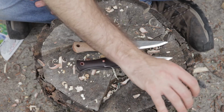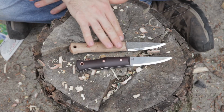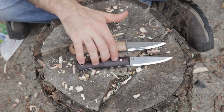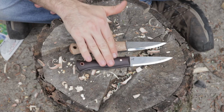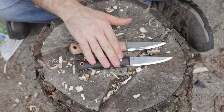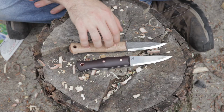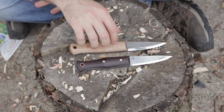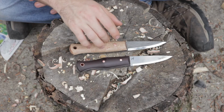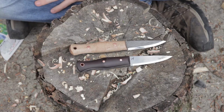Here's the difference that I can see: this one is very, very carving oriented. That thinner edge, you're basically meant to carve with this blade. This one, with the slightly thicker edge, the lower Scandi grind, is going to lend itself more to the bushcraft, campcraft kind of carving, where this will probably lend itself better to even finer carvings. Spoons, spatulas, probably not bowls or portions of bowls, but they're both going to do great with notches. They're both going to be amazing at either one.